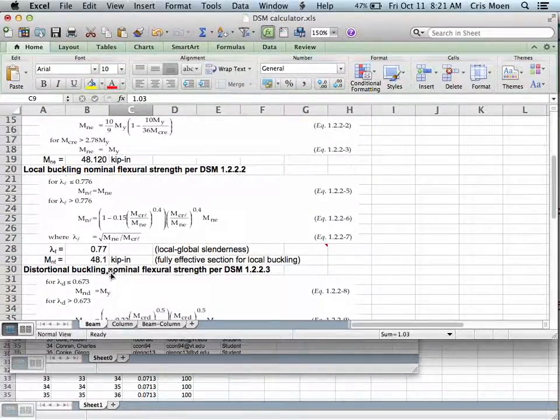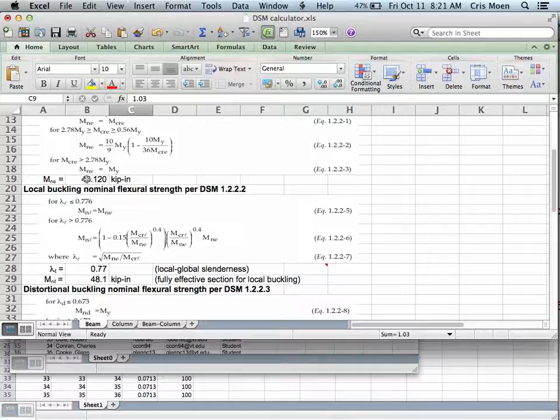The local buckling is the same as the global buckling. What that means is that there's no influence from local buckling. I always struggle to explain this, but in this direct strength method, and actually in the effective width method as well, you always start with the global buckling capacity or flexural torsional buckling capacity, MNE or PNE.